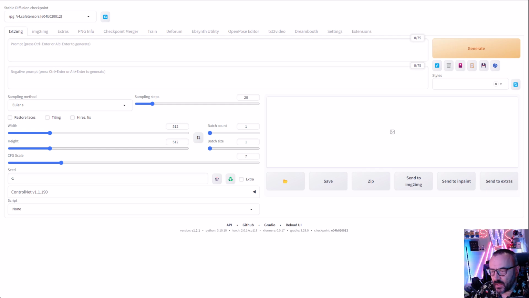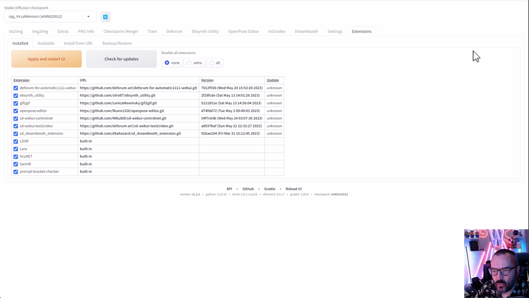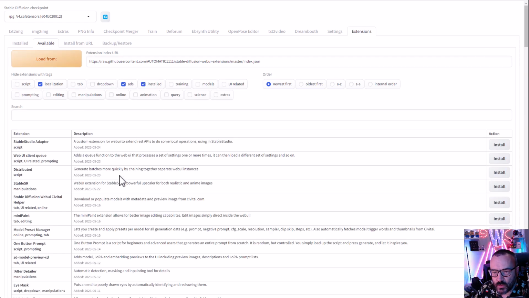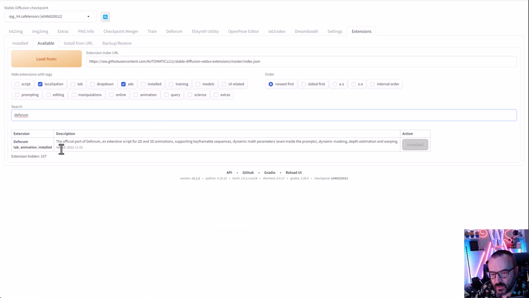Okay, let's begin. We start with Stable Diffusion, and I'm using Stable Diffusion 2.0 installation with the Automatic1111 distribution. And also I'm going to use Deforum for animation. If you don't have Deforum, you can go inside the extensions, click on available, click on load from. This will give you a list of all available official extensions. I just uncheck installed because I already installed it, and you just type Deforum. You should have this extension showing, and in your case, it will probably say installed if it's already installed, or install. Click on install, and this will download it.